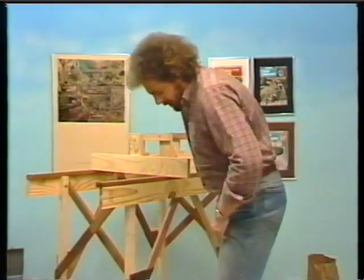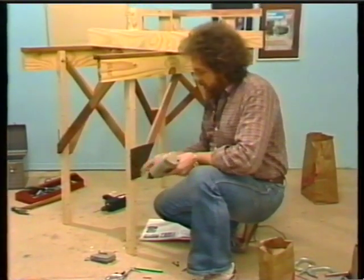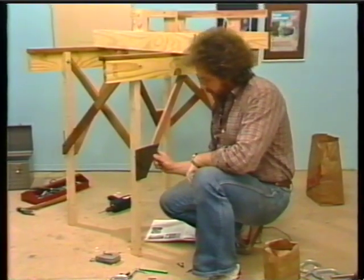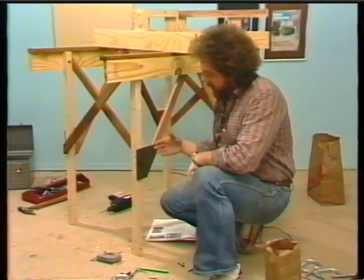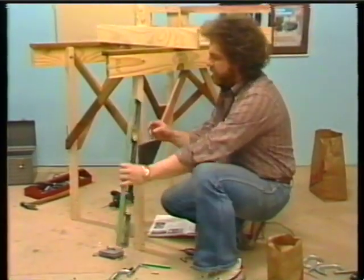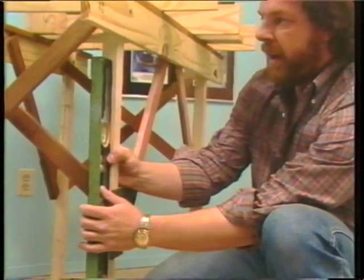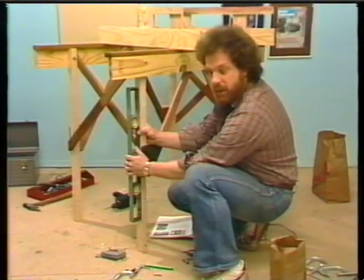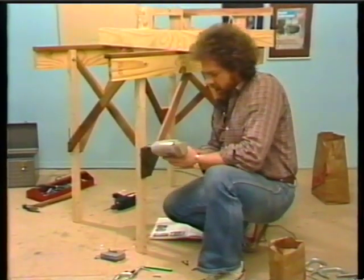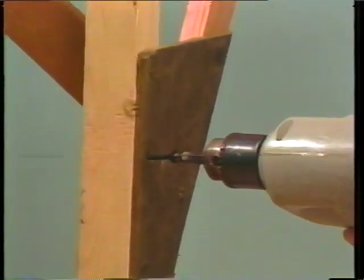Now, what I want to do is fasten this last gusset plate. Now the gusset plate is important because it does two things. One, it sort of helps in the appearance, and two, it strengthens this area with the leg. Now before I drive home the last screw, I always like to check and make sure the legs are level, which in fact they are. I like my models to lean a little bit, but not the benchwork that supports the model, so we level it up. Now, come in here and drive this final screw. Drive it home.